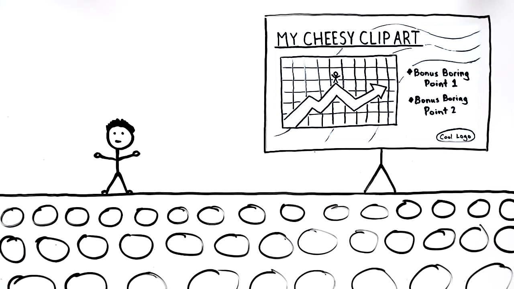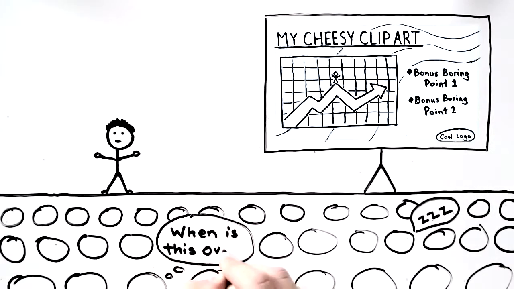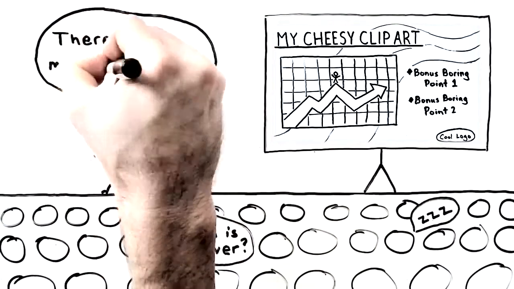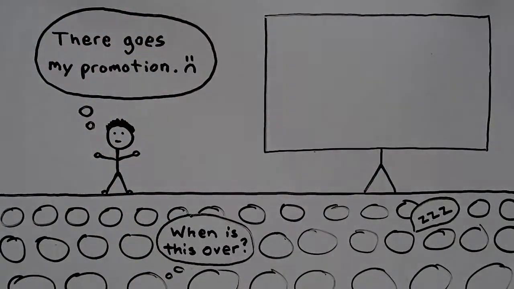Unfortunately, Jim's approach would often confuse and bore people. This was a problem because he had important things to say, and because it was dimming his prospects for success. Fortunately, Jim learned a better way and didn't stay in the dark for long.